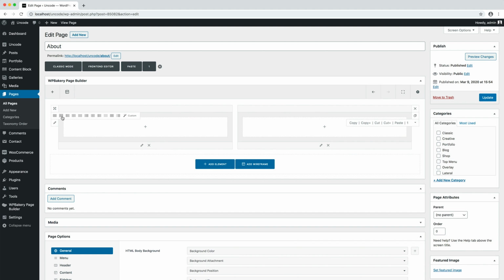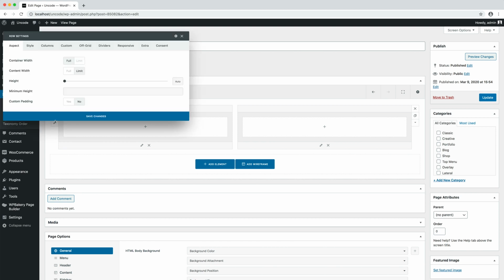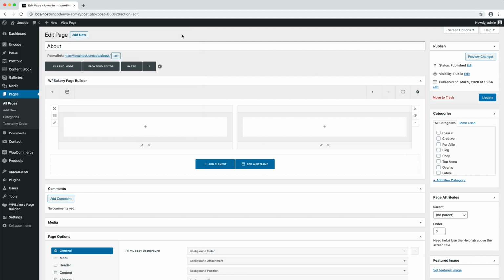In fact, the structure of a web page is defined by a series of different rows and columns that act as containers for the page elements. The side buttons are the row controls, while the buttons at the bottom are the column controls. When using the Page Builder, remember that in each window you will find the specific settings for that element itself, and the options will only affect that element and not all similar ones on the page.